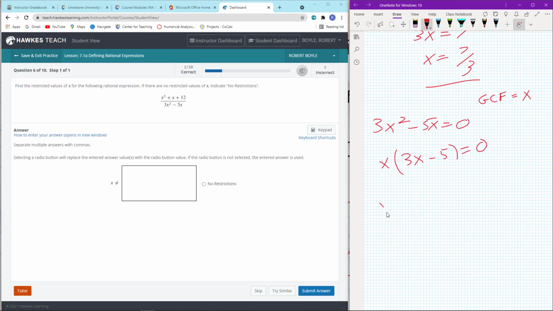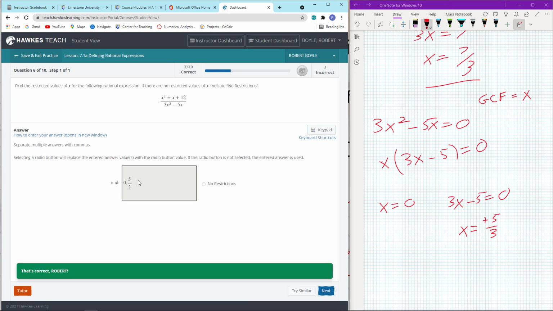So one factor will be x equals 0. The other factor will be the value of x that makes this factor go to 0, and that occurs when x is equal to negative 5 divided by 3. No, positive 5 divided by 3. My apologies. So those should be our answers. And how do I put that in? Well, I can put in my 0, comma, and then my fraction with the slash, and then put a 5 on top, a 3 on the bottom, and I should be good to go. Cool. There we go.